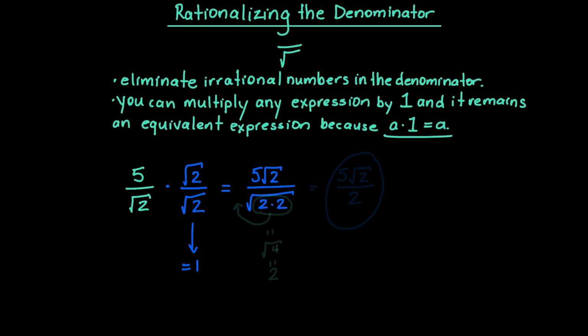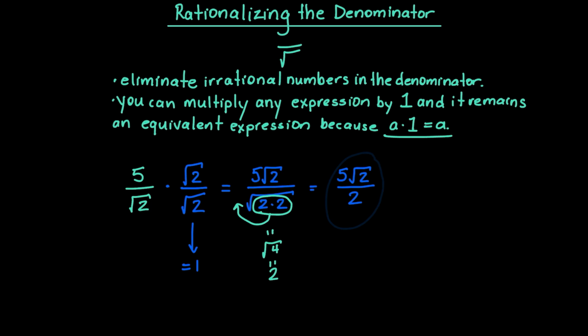Now, if you haven't checked out the Simplifying Radicals video and you're unsure how this works, check that video out. If I have a pair of twins under a square root, I circle up those twins, and that tells me I can bring that 2 out. So this is 5 radical 2 divided by 2. Now my radical is no longer there. You can also think about this as the square root of 4, which we know is 2. Either way you want to think about it.